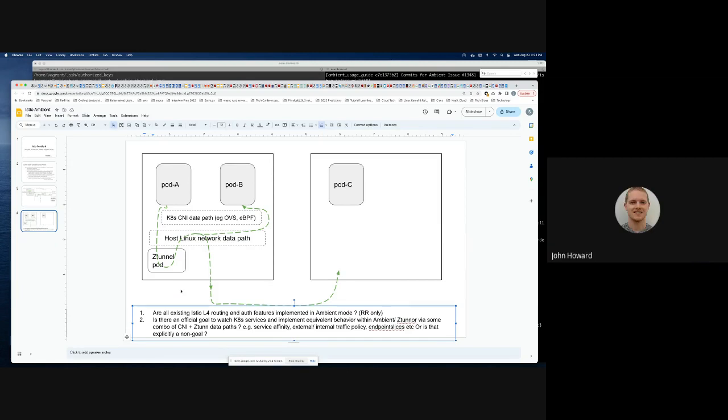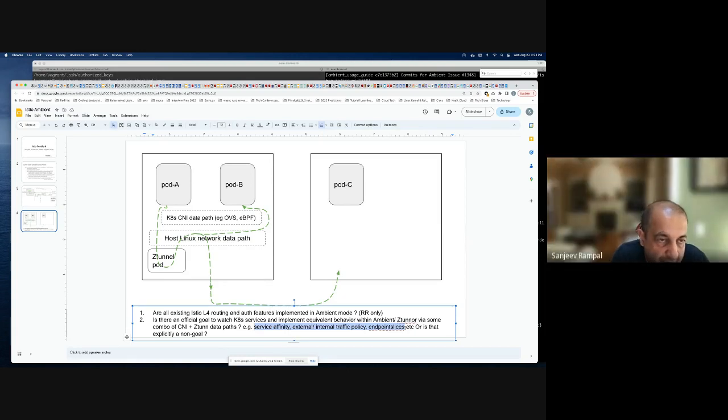Today we implement service. We don't implement 100% of the service spec, but we implement most of it. No one really uses service affinity, even though it's there. We don't implement it. We could add it potentially. I think there's a possible future path where we rely on the CNI to do it, but that would be a per-CNI implementation, so we'll need some more work there. Personally, I think these are likely long-term things, but not worth spending any time on right now because they're very low priority and very high cost to implement.